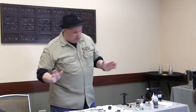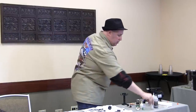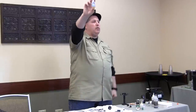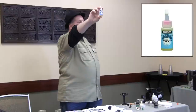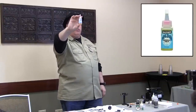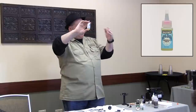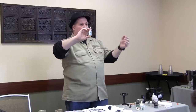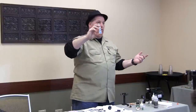Let's see if I missed any accessories that I want to cover. Oh, this stuff. If you're having a problem with tip dry, this is called Regdab Needle Juice. That's the Badger brand. Super Lube is the Iwata brand of it. This is a material developed for coating the needle to minimize tip dry. It puts a coating on the needle so the acrylic paints can't stick to it.